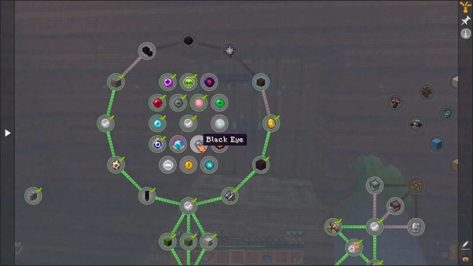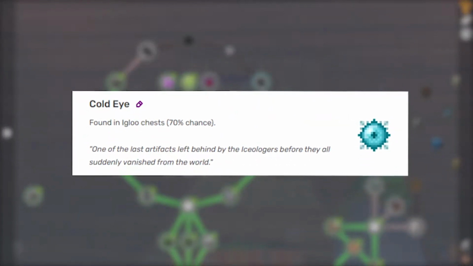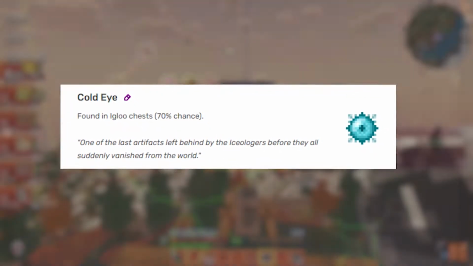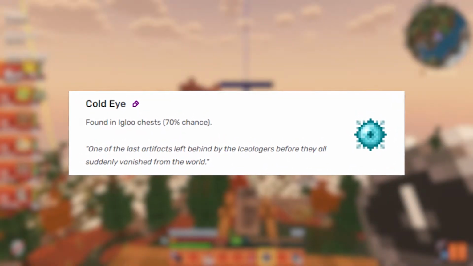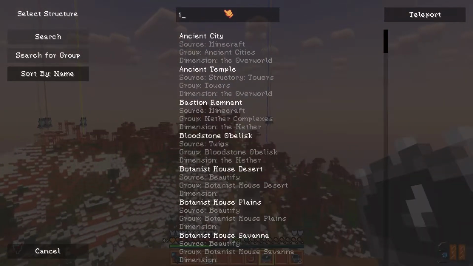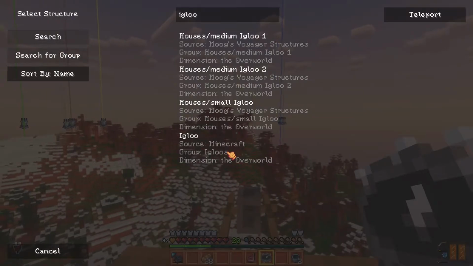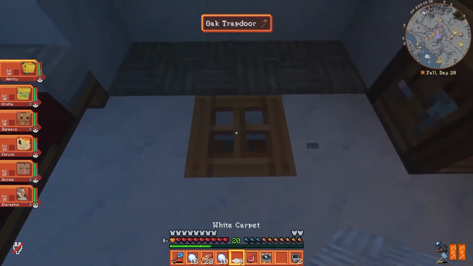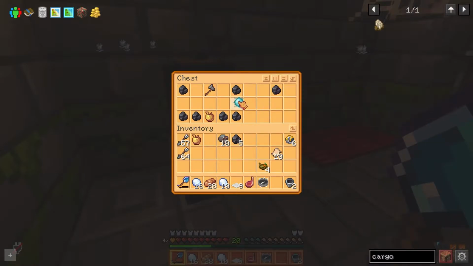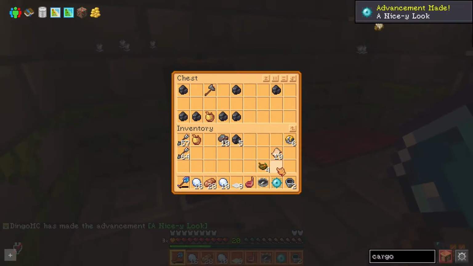But onto our first real eye, the Cold Eye. Despite the description telling us about igloos and their cabins being a searchable place in the Explorer's Compass, they do not exist within this mod pack, at least as far as I've been able to discern. To find this eye, we must search for the vanilla Minecraft igloo using our compass, upending their carpet on arrival and hoping to find their secret basement below. In the chest that hopefully spawns, and ignoring the dangerous experiments going on, you will hopefully find the Cold Eye.